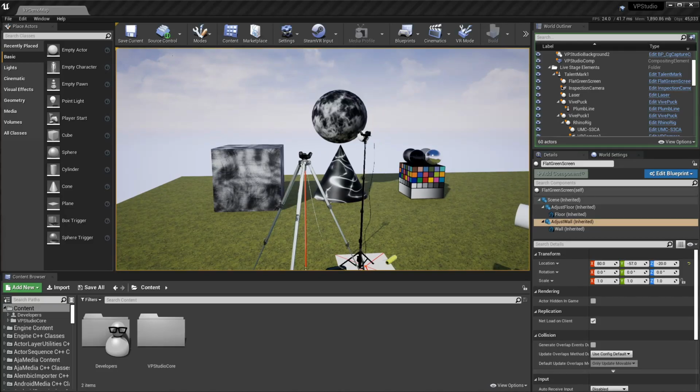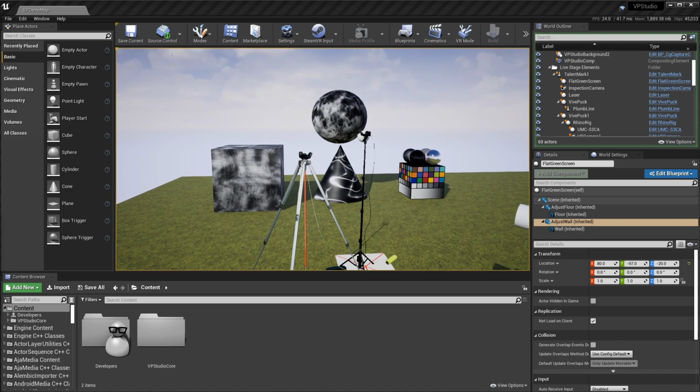Hi everyone. This is another tutorial on my VPStudio system, and this one's probably the one you've been looking for. It's how to use your own levels as virtual sets with my virtual production template. My older tutorial on migrating took a fair amount of time and work, and it was a bit error prone. This new method is very fast and very easy.